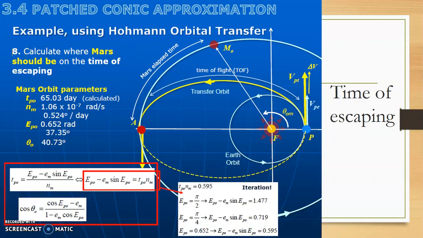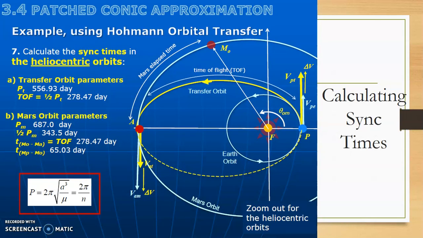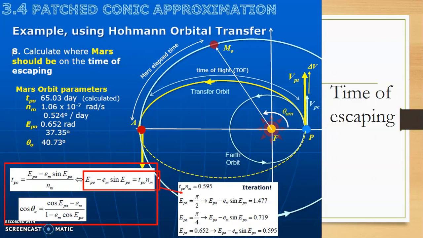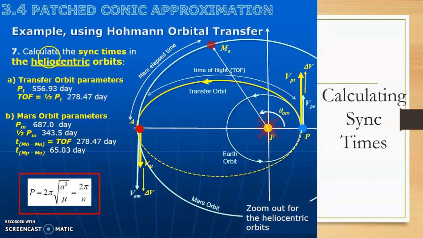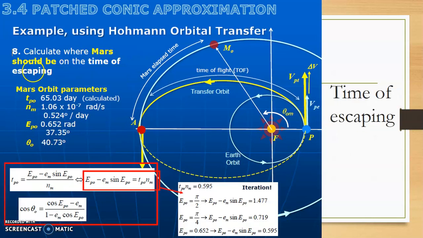Then from the calculation before, we proceed to find the EPO. We have the EPO to find the theta zero of the planet. So here is the concept. We already have the TPO from the explanation before: the half period of the destination planet minus the half of the lifetime of the satellite.